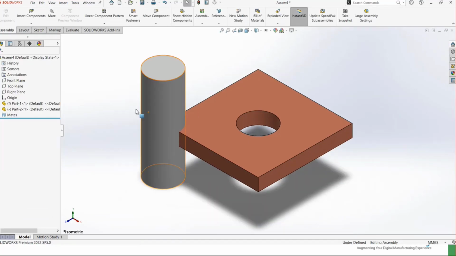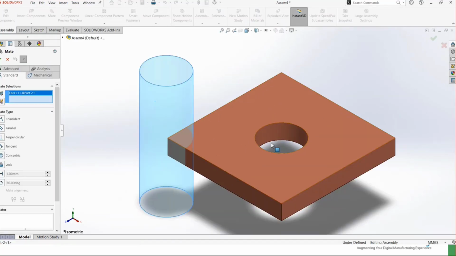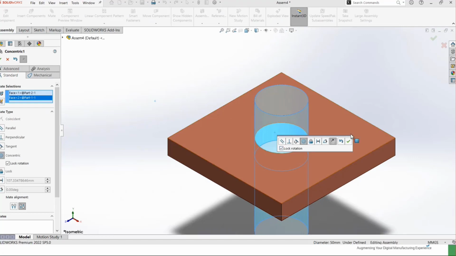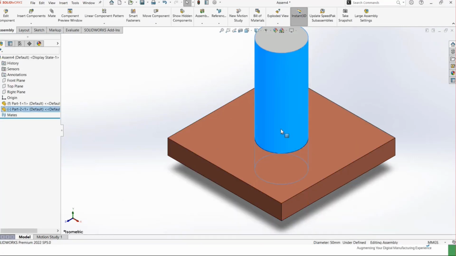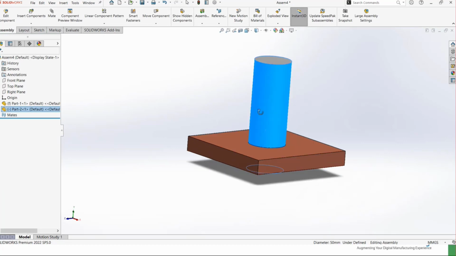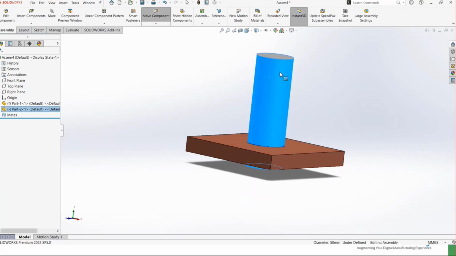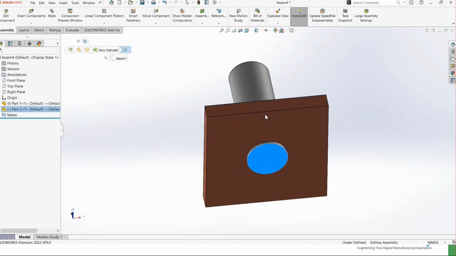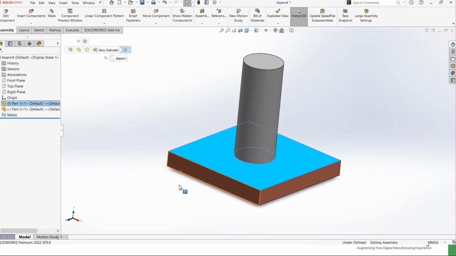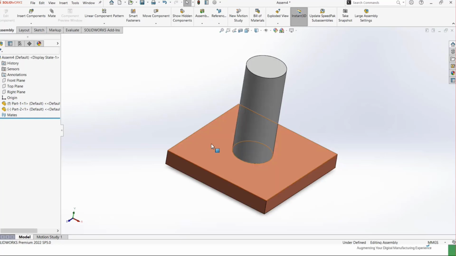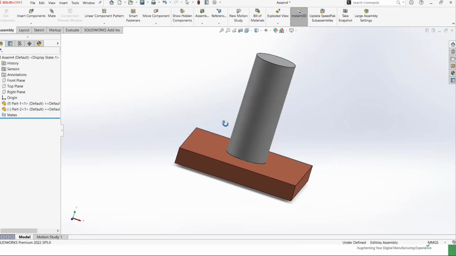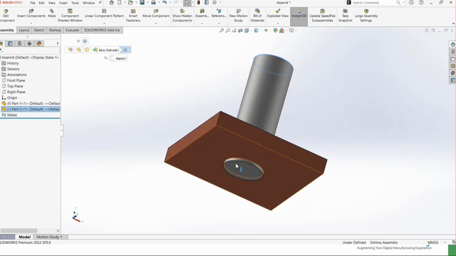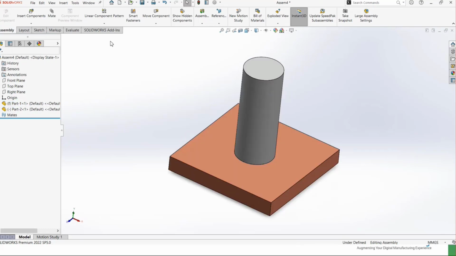Shaft. First of all, I will make this shaft and this cutout concentric and provide the lock rotation. Now, as you can see, I have fixed some degrees of freedom, but it is still moving along the y-axis. What I want is for this surface and this surface to be symmetric about this plane. If I use standard mates, I have to specify the distance from here to here. But in the symmetric mate, I can use this plane and make this surface and this surface symmetric. So let us see how it works.